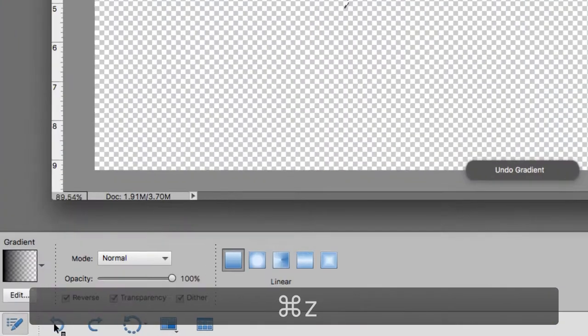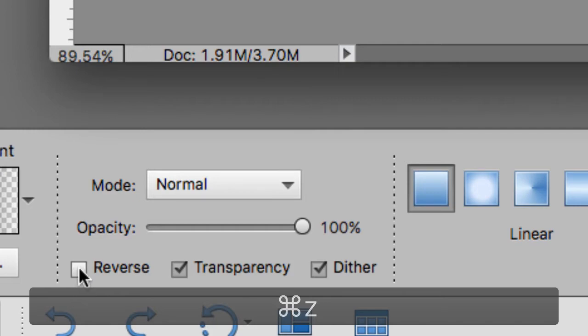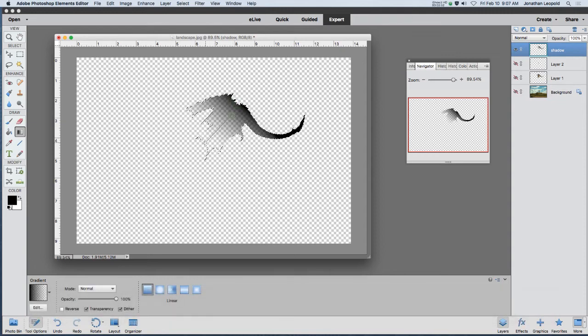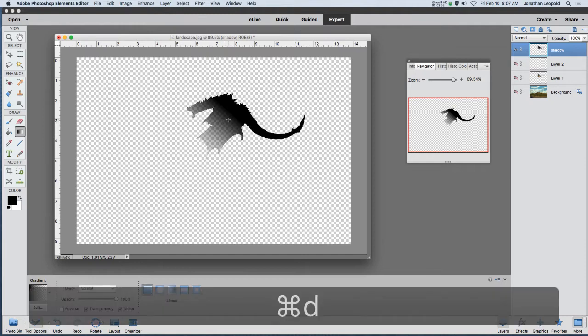Oh, it's on reverse down here. Whenever something's not working right, you've got to check out all the little options, okay? There we go, this is what we want. Let's leave it like that for now. We can always adjust it later. I'm going to deselect this.